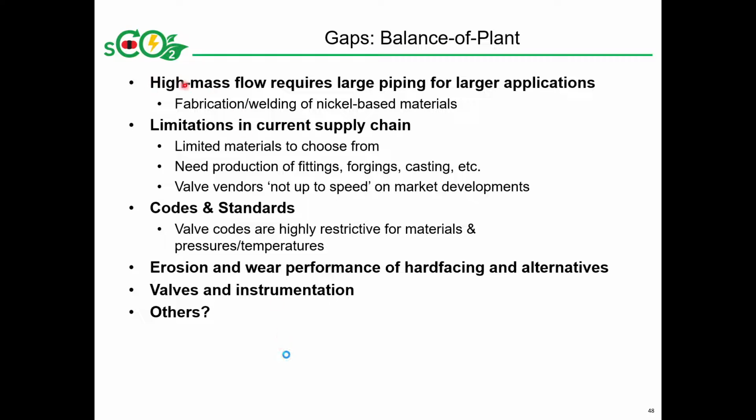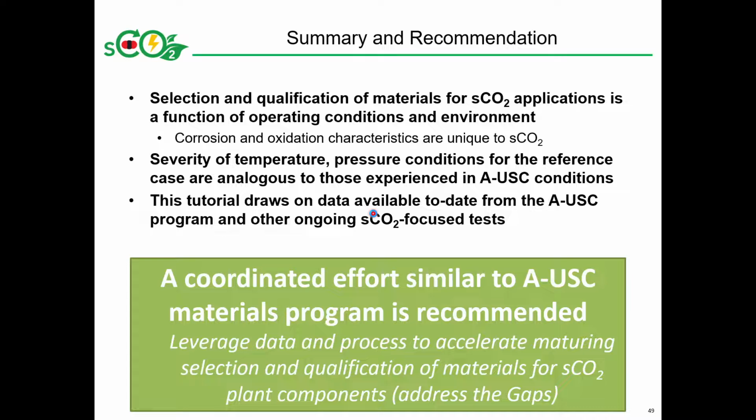This is an interesting one. The high mass flows require quite large piping for the larger applications. So are standard pipes available, or does fabrication of custom pipes out of these more exotic materials need to be done? That's an interesting point that perhaps needs to be looked at. I've mentioned most of that already. And then again, just bringing us to a quick summary and recommendation here.